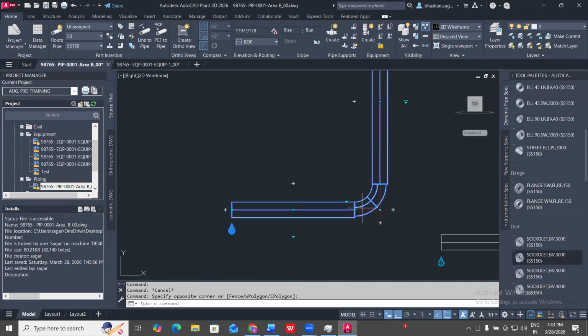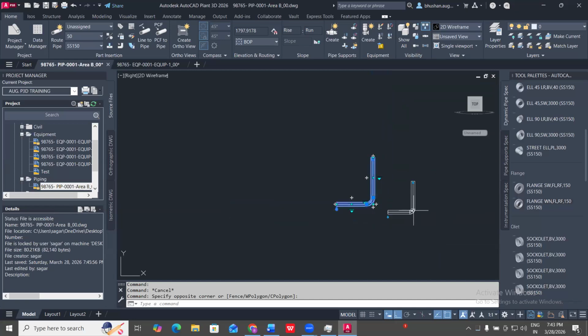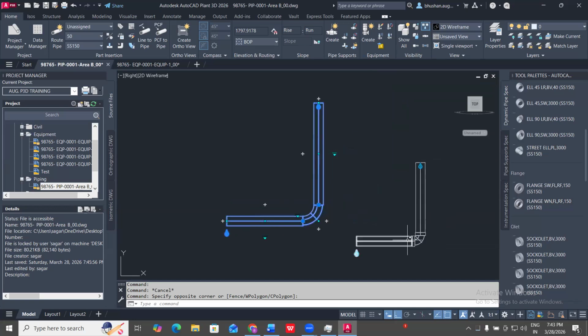This is a pipe which has been bent. Okay. So this is how you can add pipe bends in your modeling. If you are not using elbows in your piping, it is also very useful. So try to see how elbows are added and how bends work differently.